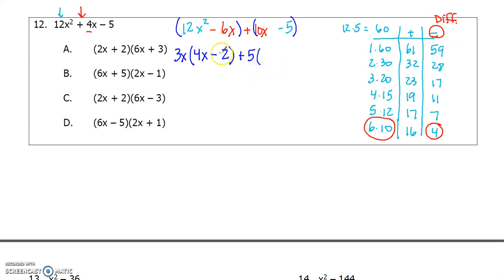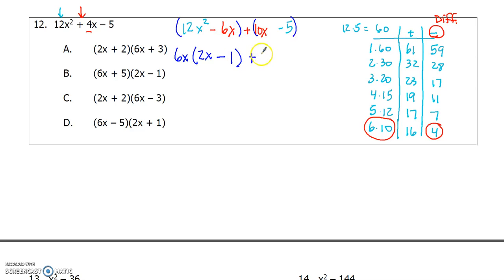And that's not right. Look, I can factor out something larger than a 3. All right, let me take that off. Let's try this again. I can factor out a 6 and an x. So 6x times 2x will give me 12x squared, and then minus 6x times 1 will give me 6x.